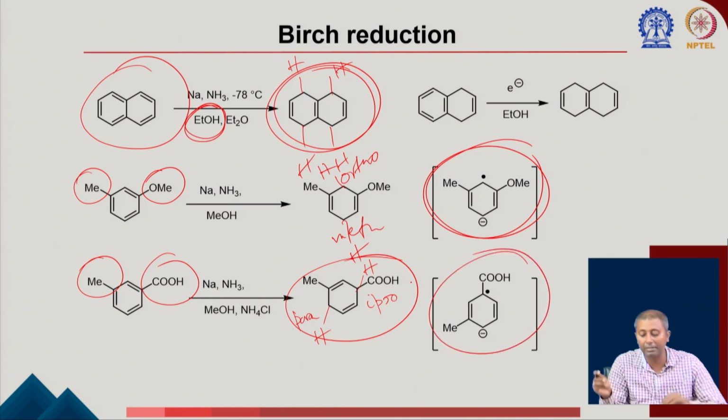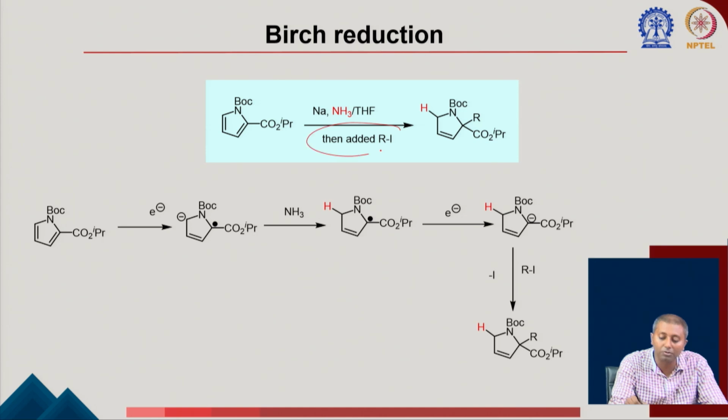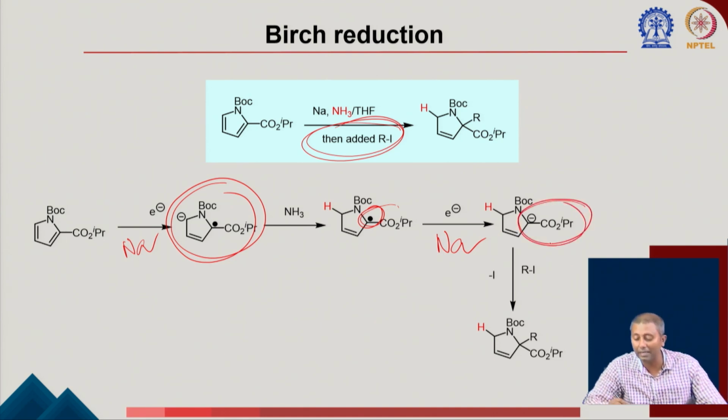Okay, again we have shown how it is going to get reduced, and then further it is going to get to the product. Another example of Birch reduction. So here in the Birch reduction, instead of alcohol, if you have an alkyl iodide, what is going to happen? Of course, first thing is once you have sodium, it is going to give one electron to reduce the ring, correct? Going to form this radical anion species, and first it is going to get a proton, and then once you have this radical here, that is going to take another electron from the sodium, going to form a minus. Now you can see it's a stabilized anion which is going to react with your corresponding alkyl iodide to form this quaternary center here.